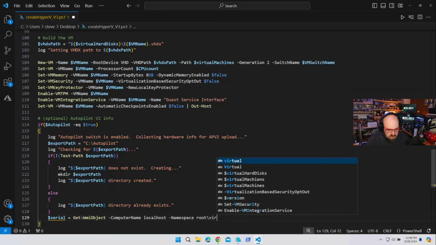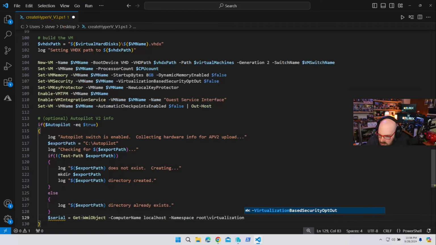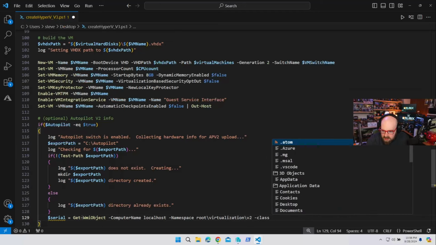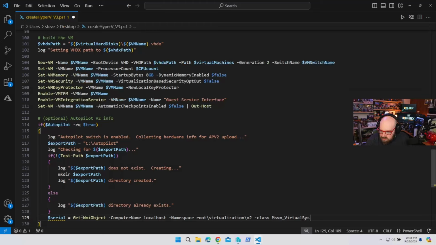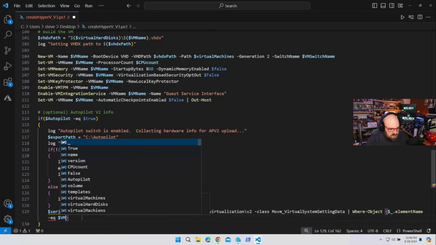Root\virtualization\v2, class is MSVM_VirtualSystemSettingData, where the ElementName is equal to, in this case, the VM name.